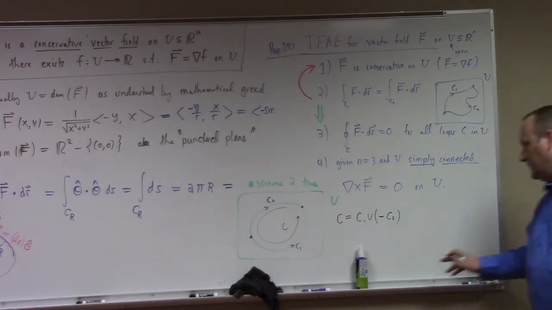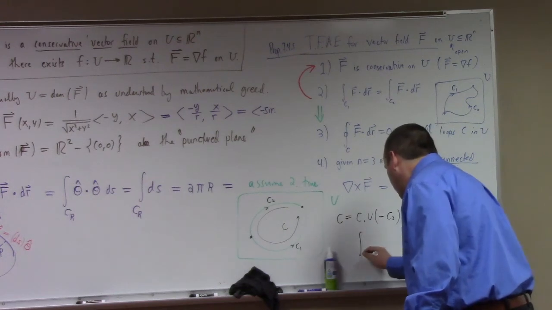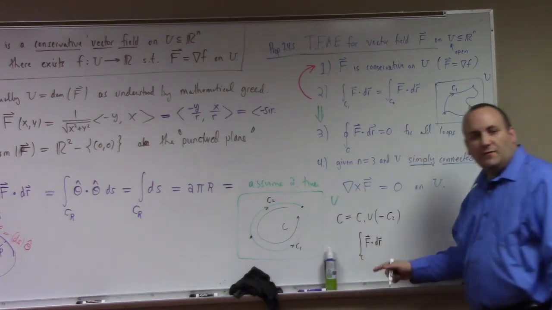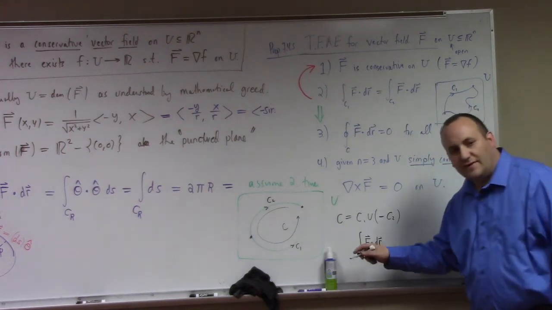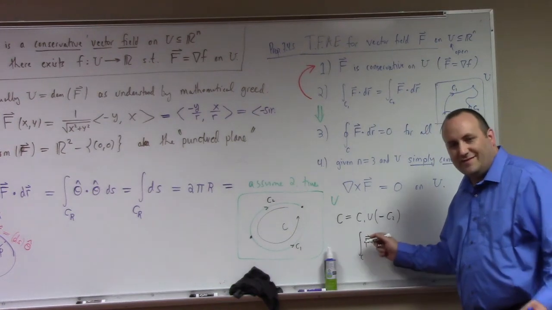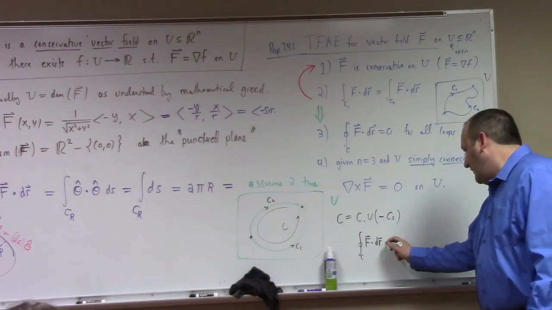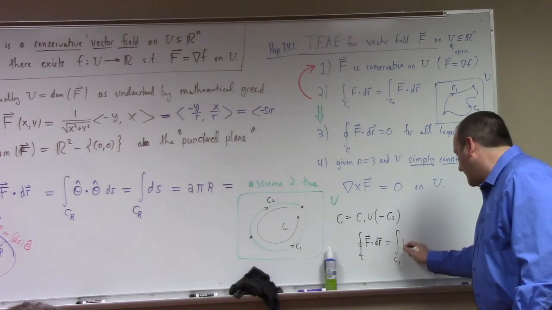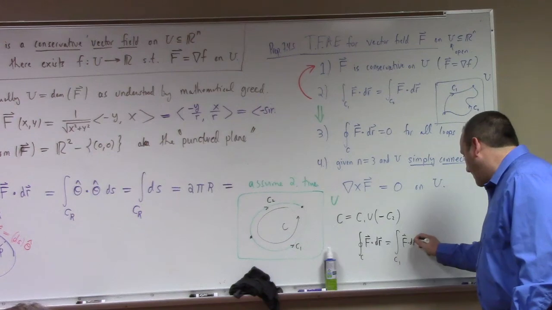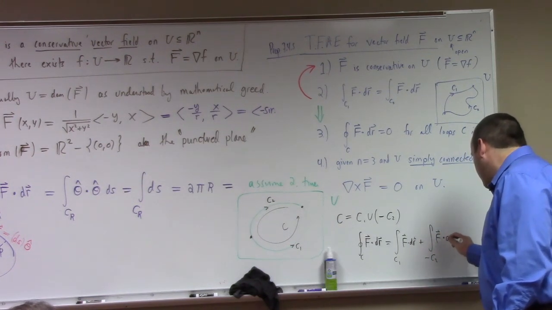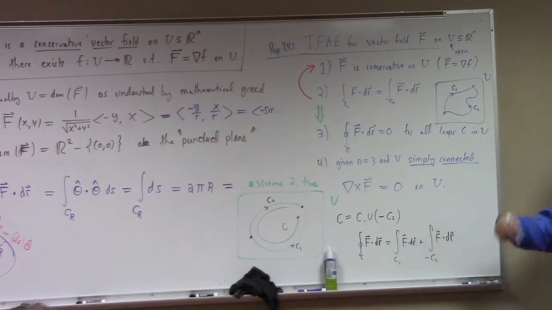And then, so properties of the line integral come into play here. The integral over C of F dot dr, which we could put, if we wanted to, the little circle on it. The circle just emphasizes it's a loop. So it's optional. You don't have to put it there, but if you want to, you can. Now that's equal to the integral over C1 of F dot dr plus the integral over minus C2 of F dot dr, because that's one of the properties of line integrals. If you have 2 curves put together, then the integral over those 2 curves put together is the sum of the integrals over each curve respectively.